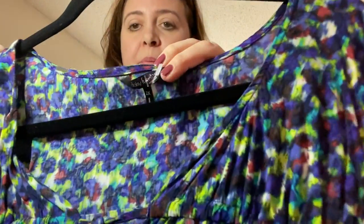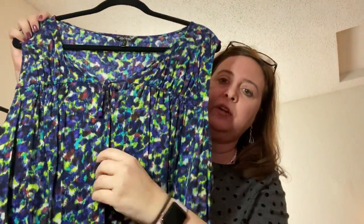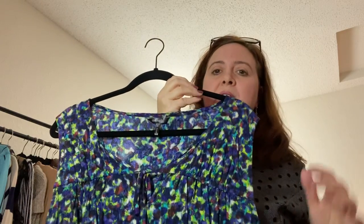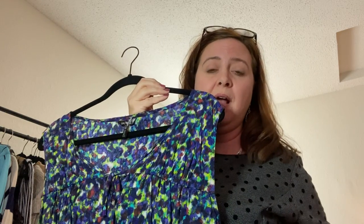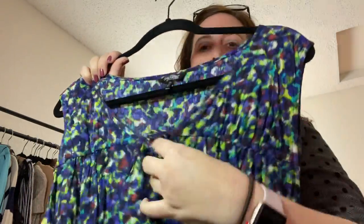Going back to my desire to want to have some color. So this is a Daisy Fuentes top. You can see it's a size extra large. Not something I expect to get a lot of money for. I mean, I think if I get $12 to $15 for this, that'll be great. But it's this pretty multicolored pattern. It's got this little kind of pleating in the front that I think is really flattering. Again, just a great layering piece. I was thinking somebody wears this with a basic gray suit jacket or gray skirt. I think it would really give it a pop. And it does have this little keyhole front to it as well. That's why I picked it up.